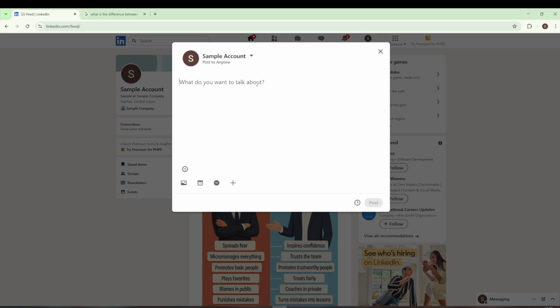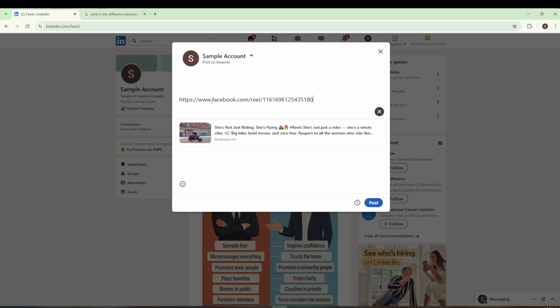In the opened post window, tap Enter twice. This action will help you create a nice clean space between the URL you're going to paste and the description you'll write. Now paste the URL directly into the content area. You'll notice that LinkedIn automatically generates a hyperlink right beneath the URL you've pasted. It's crucial to remember why we pressed Enter twice.